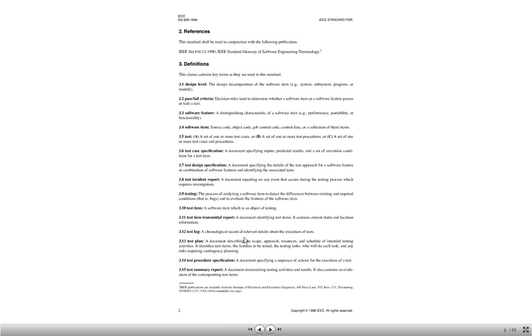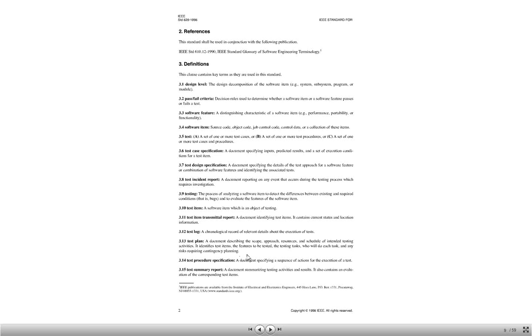A test log is a chronological record of the events that are happening. That is, let's say for each engineer, day wise, what testing they have done, or for a particular module, let's say preferences, what different testing has been done so far. That is what a test log is.